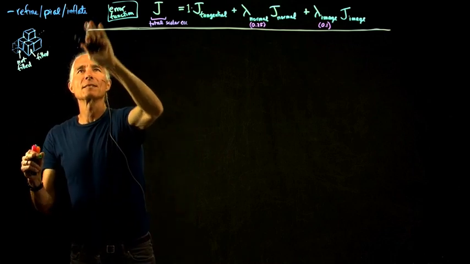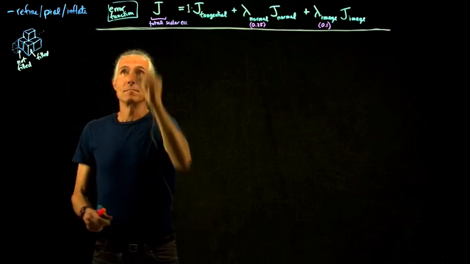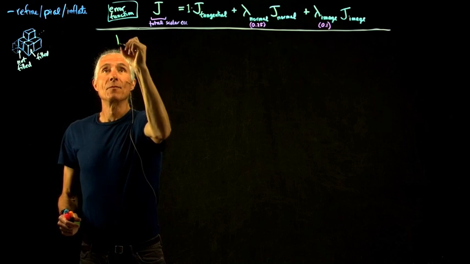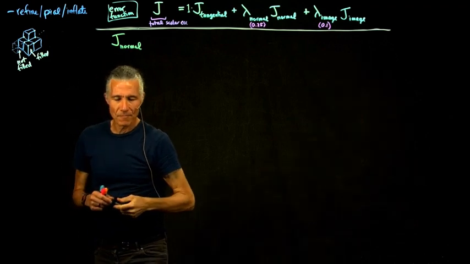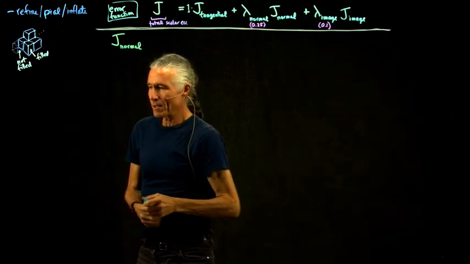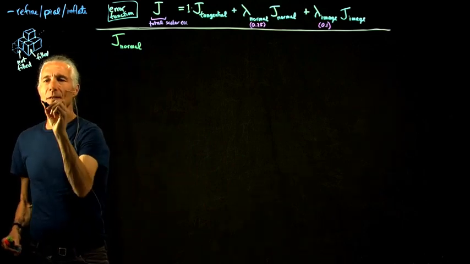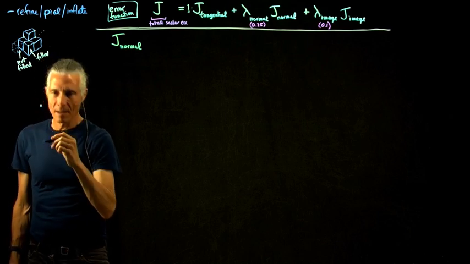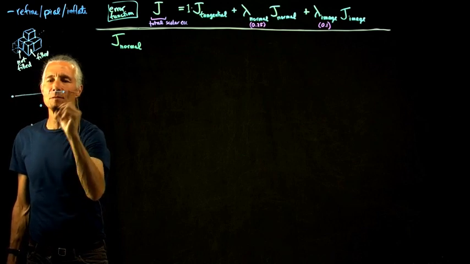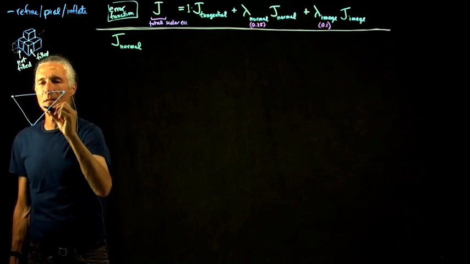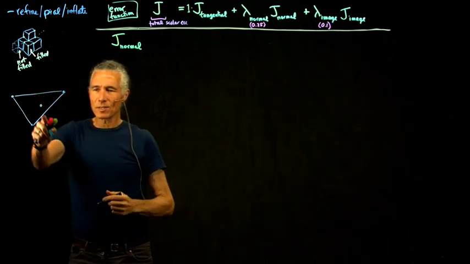I'll save some space to draw on this side. Okay, that should fit. So here's the normal error. To do this, we have to make a picture of just one vertex and its neighbors. So that's what the picture is here. Here's one vertex, and say this guy just has three neighbors like this. So there's three neighbors, and here's one vertex. This is the center vertex.